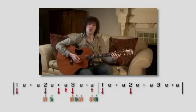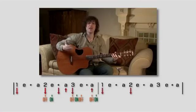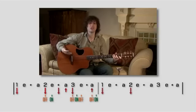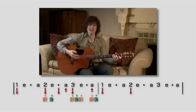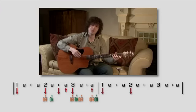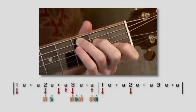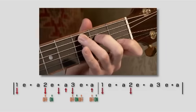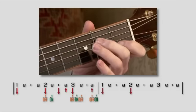So within the context of the song, when you come back onto that last C note, if it's in 3-4 time, then that's the one beat of the next bar. So within Amazing Grace, we go for a C, and then we go for the chord 3, which is either E minor 7 or the C over E. So what I'd suggest, you play it, and then the next time round you play the E bass note. So it sounds like this. And then you can go to the F, and then back to the C.